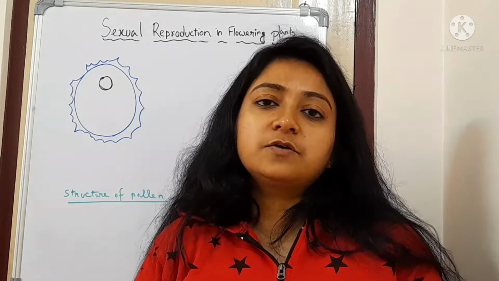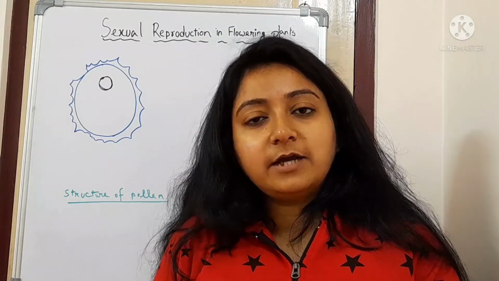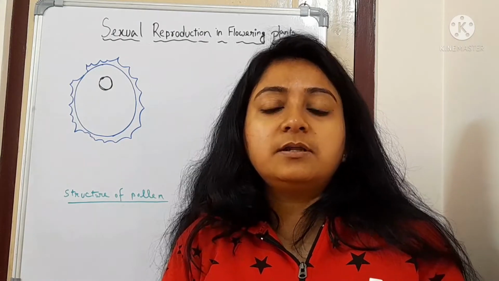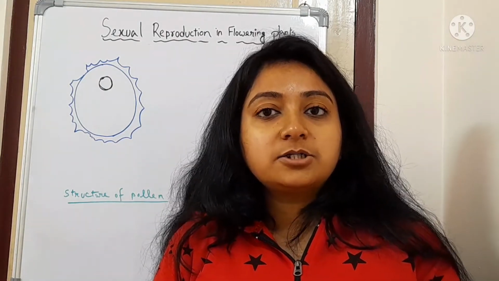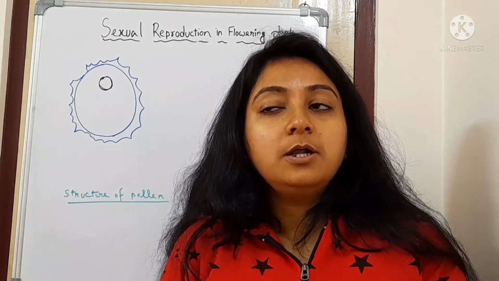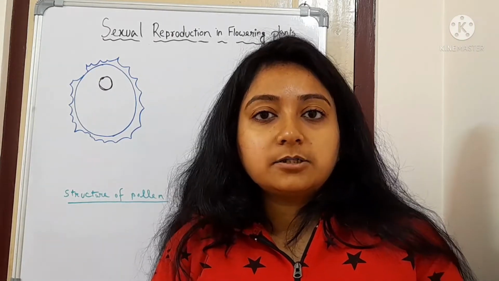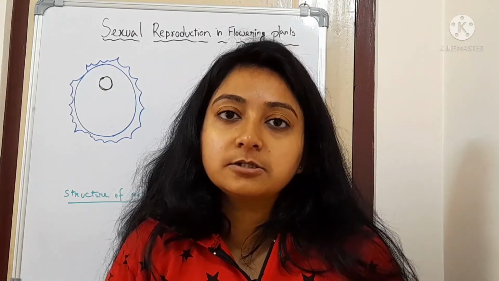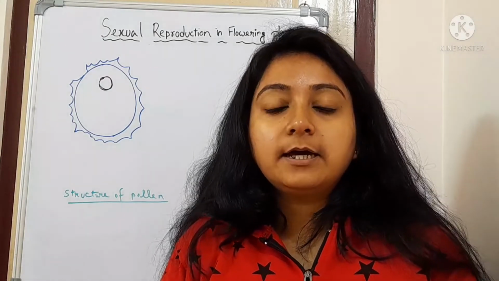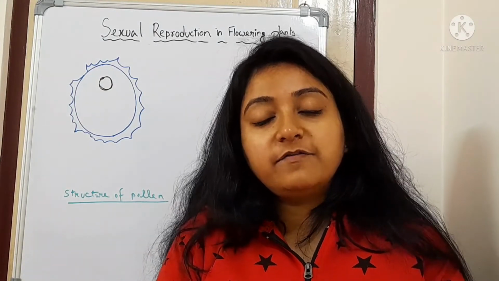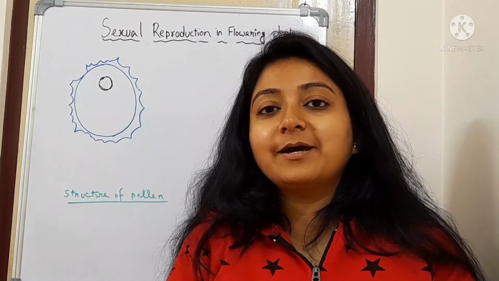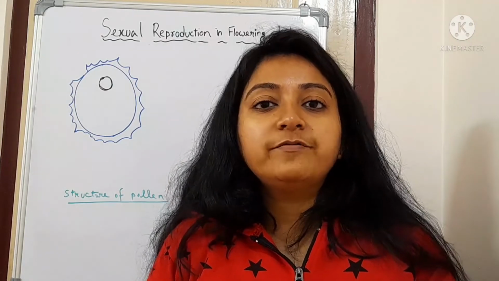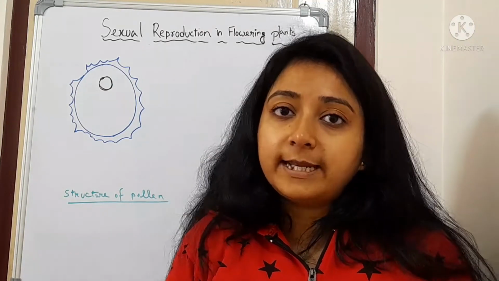There are various kinds of flowers, and in those varieties of flowers there are varieties of pollen grains. There are so many variations in their shapes, in their outline structures or ornamentation, as we used to call it. So in all of that, what is the basic structure? In most cases you can find a spherical structure in pollen grains. They are very small in size, almost from 25 to 50 micrometer in diameter. Their sizes can vary.